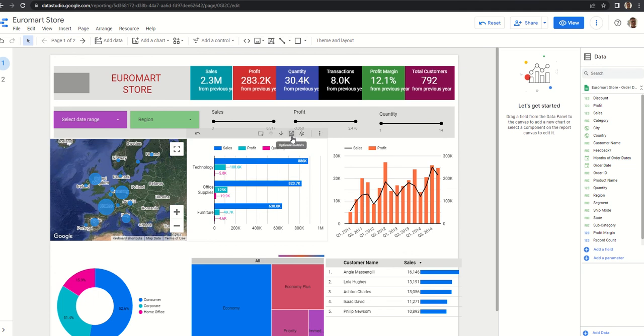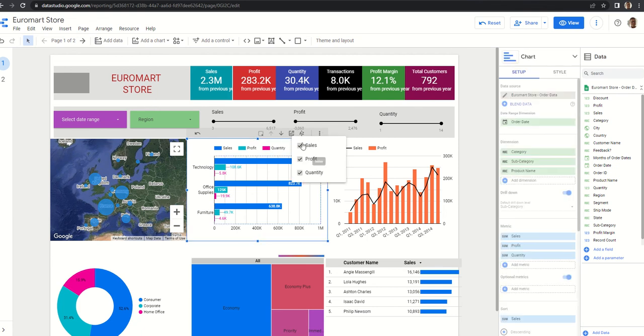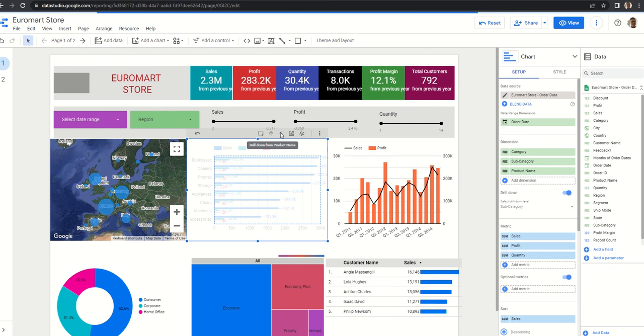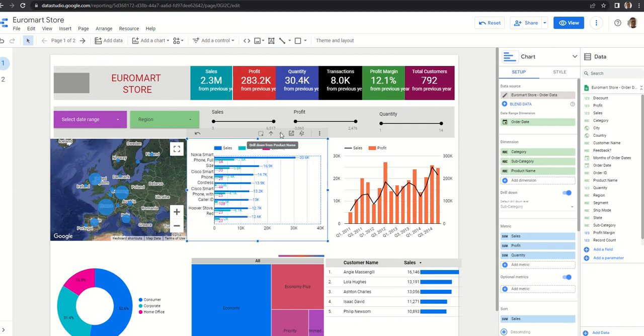Let us see, optional metrics are on. Under optional metrics, we have put sales, profit and quantity. We also have drill down options. We have subcategories to product name, so product name drill down options. We have multiple options there. We'll see.